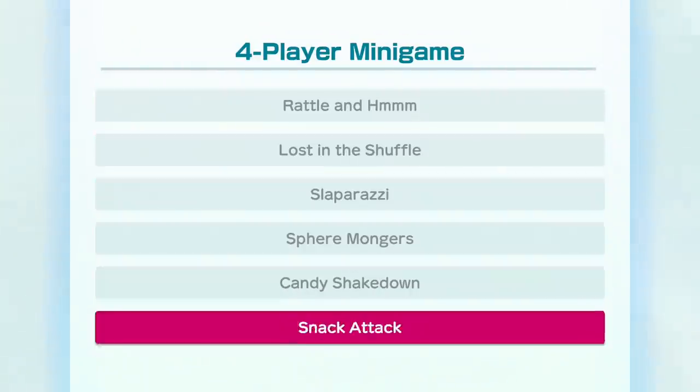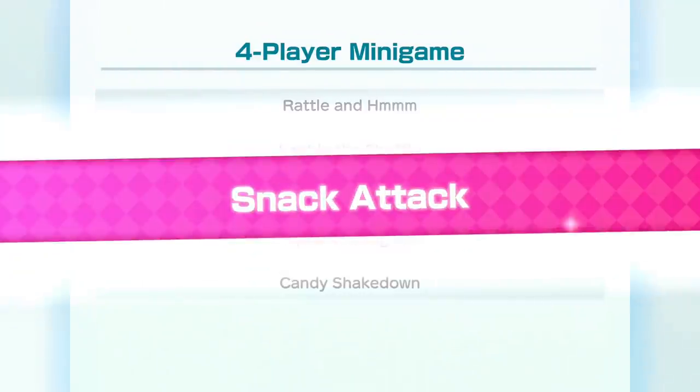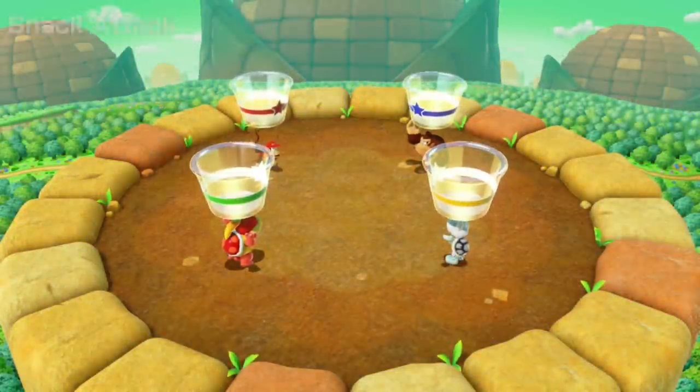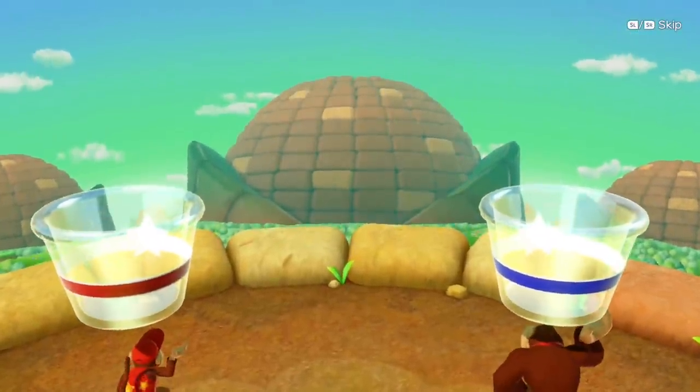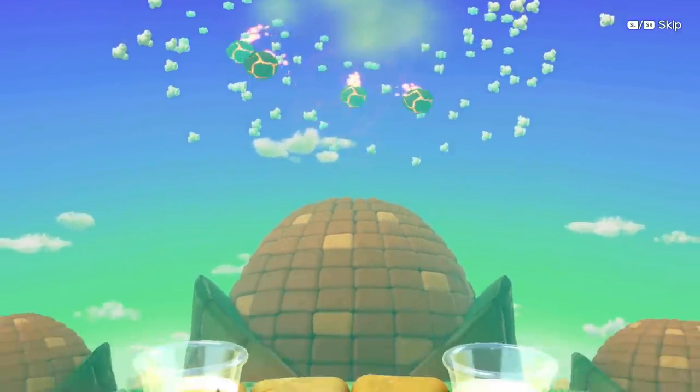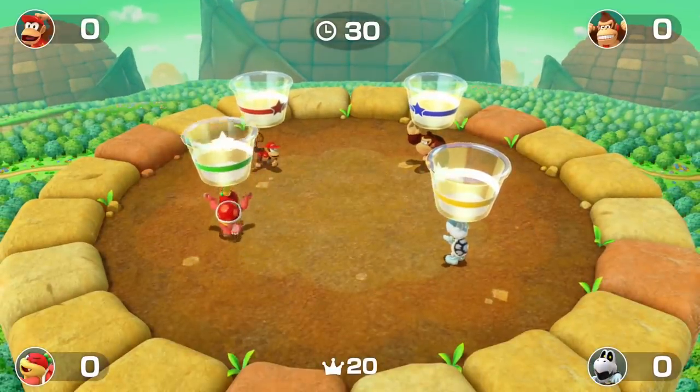4-player minigame. A lot of luck is involved in this mode compared to the Partner Party mode. So it's gonna be really hard for me to pull through with victories to get these things golden. I don't know if I'll get them all golden before the series ends. We know how this one works. Let's collect the popcorn. I can probably win these mini games. I expect to. Whoa, nice animation. Start.